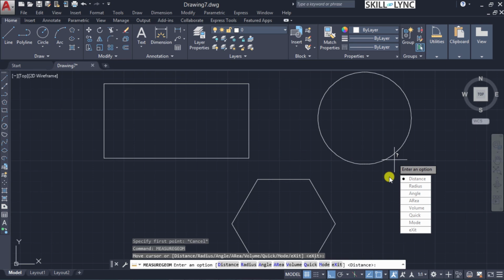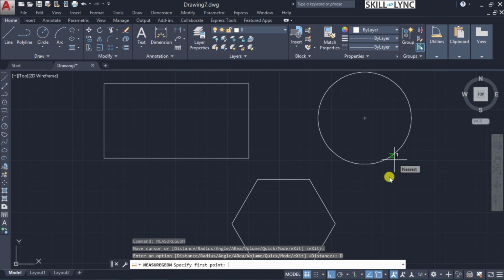So we'll look into each and every one now. So to start off with distance, it acts exactly as the dist command, that is you specify the 2 points from which the distance is plotted and reverted back.